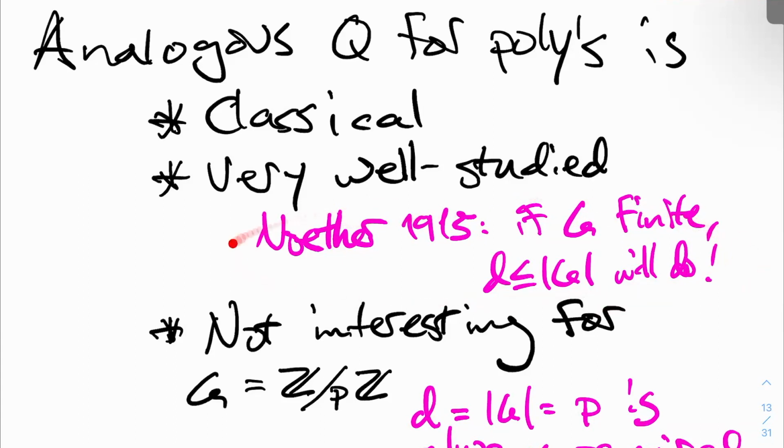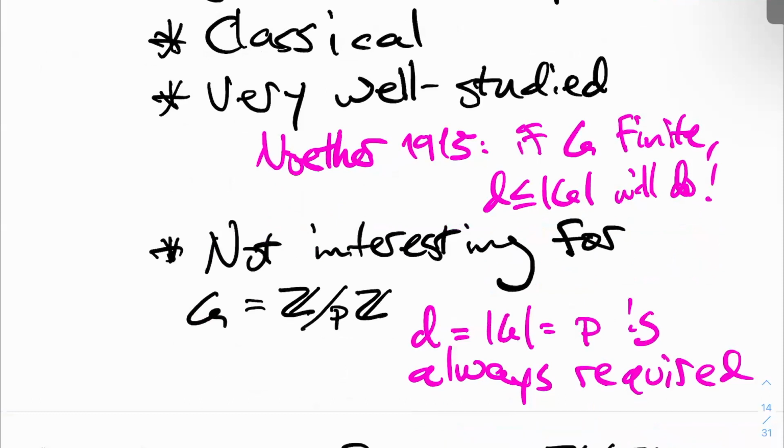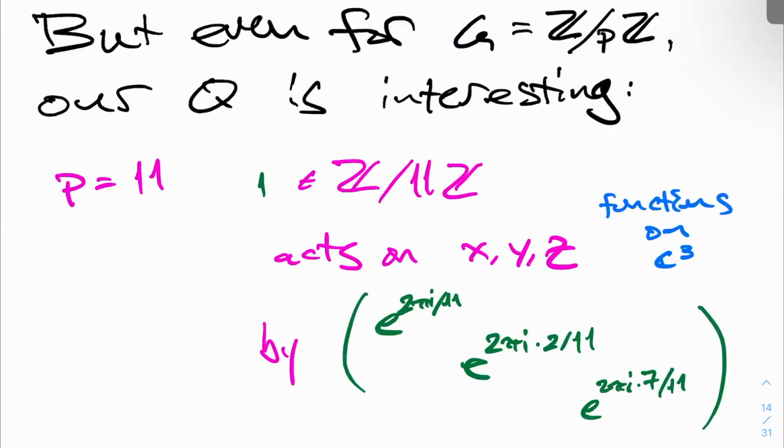That bound is rarely sharp, but a place where it is always sharp is the cyclic group of prime order. So if you have any non-trivial group action by the cyclic group of prime order on a complex vector space, then you have to go all the way up to the order of the group before you can generate all the invariant polynomials from the invariants of degree less than that. Whereas in contrast, even for this simplest of all groups, the question about field generation is interesting. And I am going to illustrate this with an example.